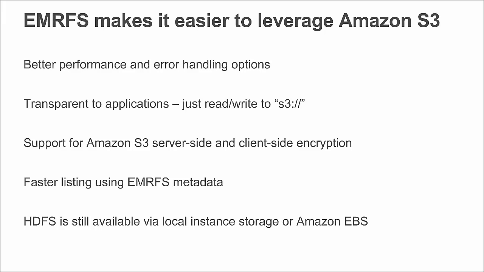And I'll talk a little bit about that as we get into how you might go about building an application. And then we've invested in providing a secondary index for objects in S3, and this can lead to about a 5x speed up when you're listing objects, and it also provides a consistent view of the data that's in S3, so it allows you to chain jobs effectively. And of course, HDFS is always available either for local storage on the EC2 nodes in your cluster or by adding EBS. So a lot of flexibility in terms of how you operate, and allows you to run at very high scale in that area.